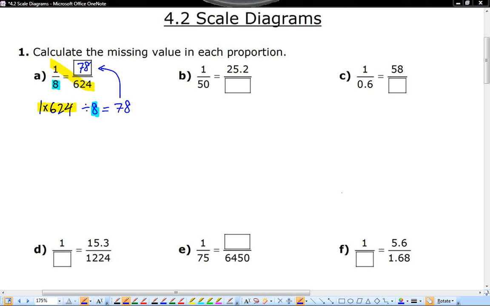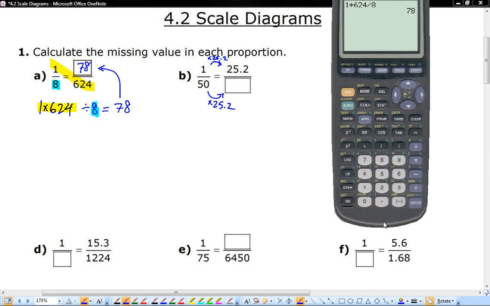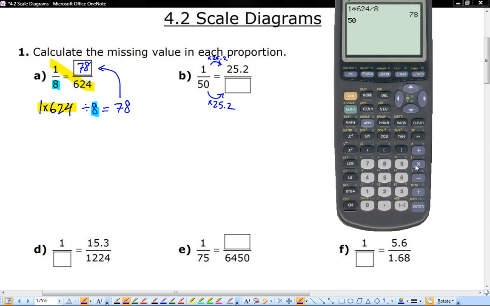But there are some cases where it's a lot simpler. So for instance, if you're looking at this in terms of equivalent fractions, it means that when you multiply the numerator and denominator by the same number, that gives you an equivalent fraction. Of course, you know that 1 times 25.2 is what will give you 25.2. So if I multiply the 50 by 25.2 as well, then this will give me the missing number that should go in that box. So I just have to do 50 times 25.2, and that gives me 1,260 that goes into that box as the missing value we're looking for.